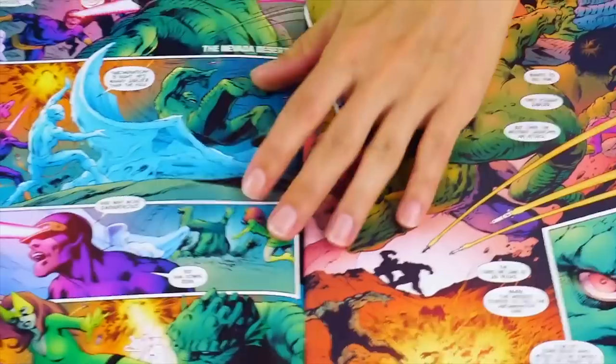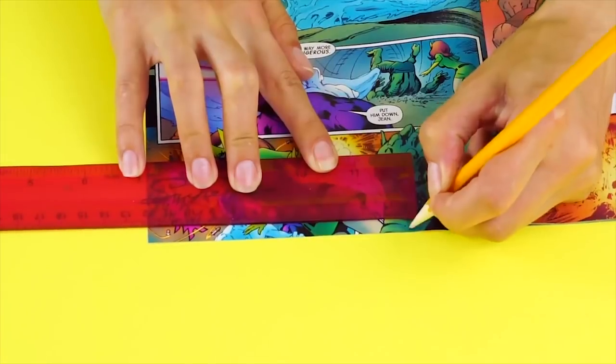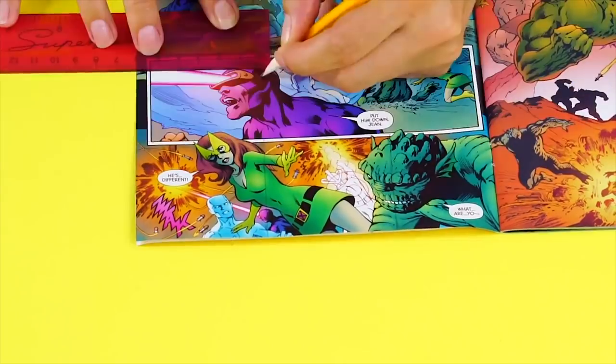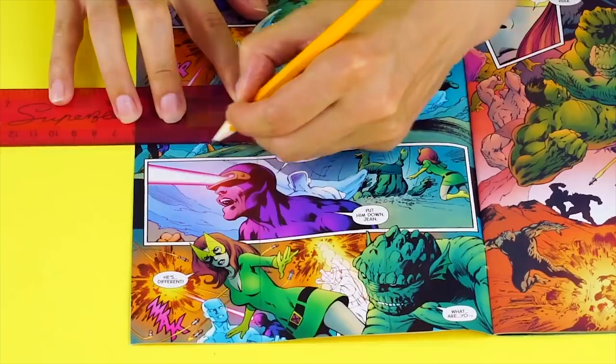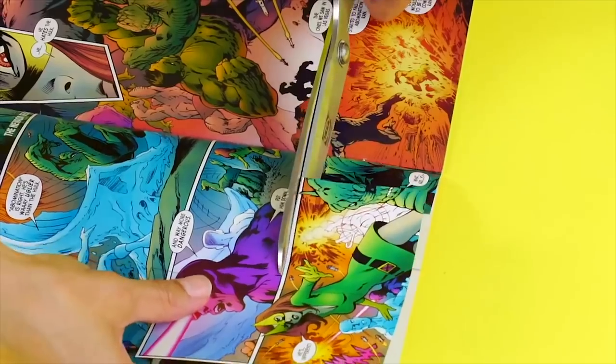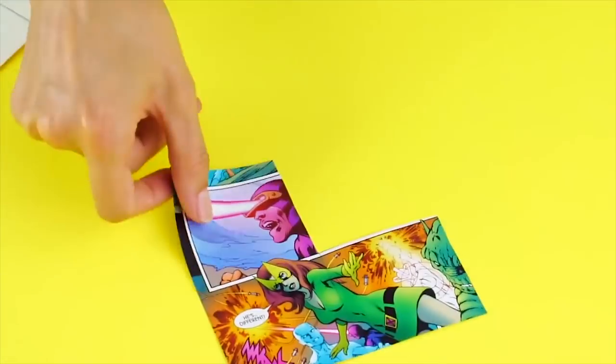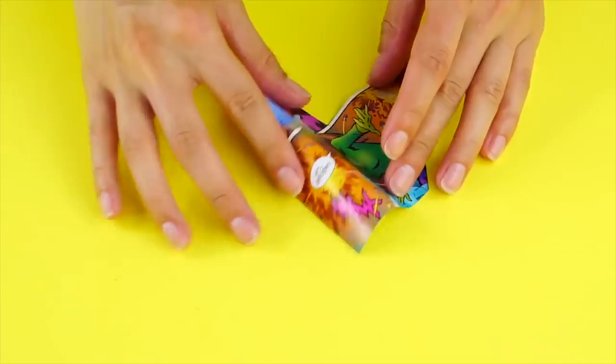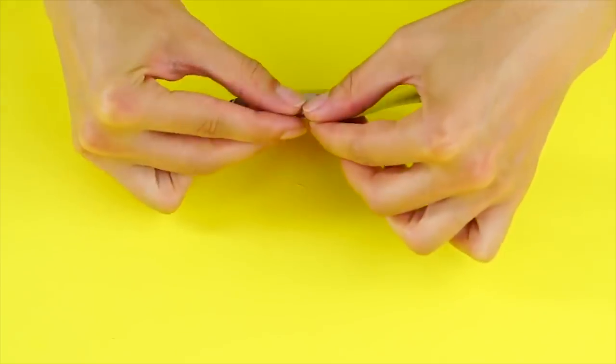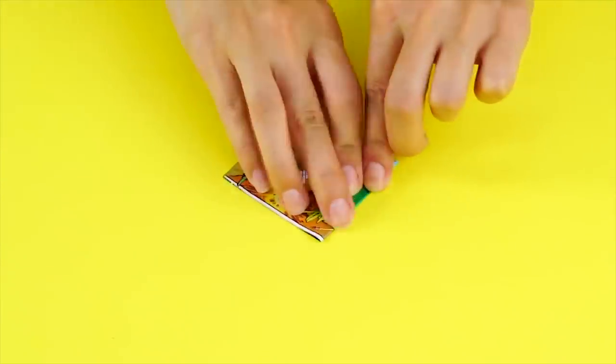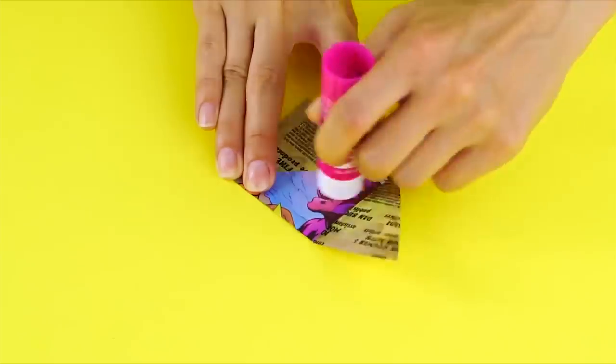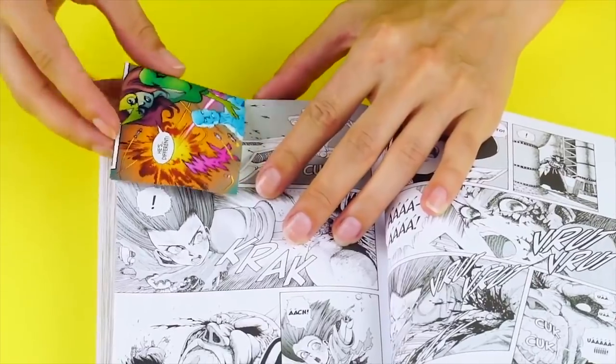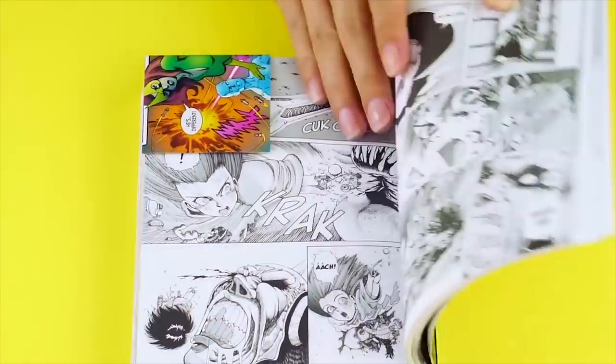Bookmark. Here's a clever way to make a bookmark. Trace out an L shape in a page of your comic. Cut it out. Trace two diagonal lines in a shape and cut them out. Now it looks like an arrow. Fold the corner of the arrow down. And fold the other corner over it. Glue it into place. Attach the bookmark over the corner of the page you want to save. Now you can easily find your page again.